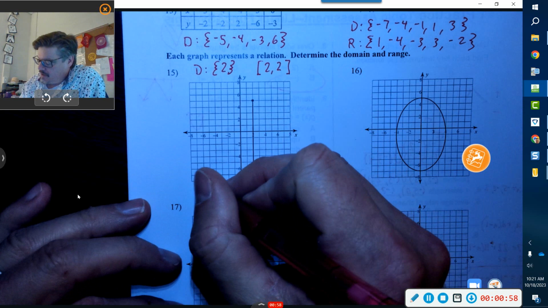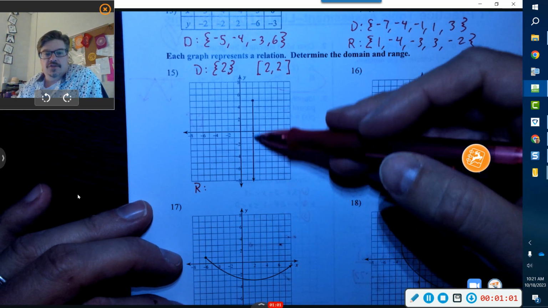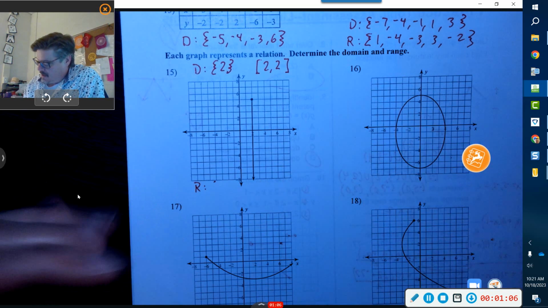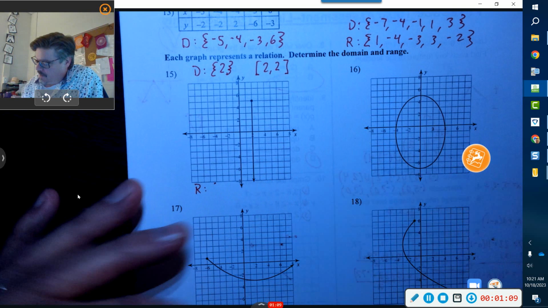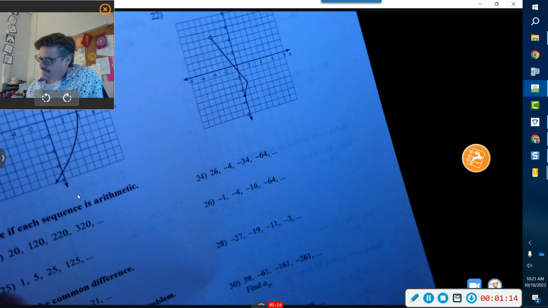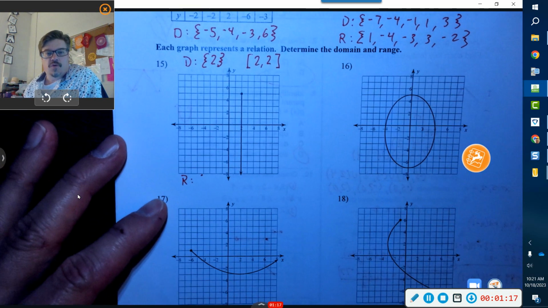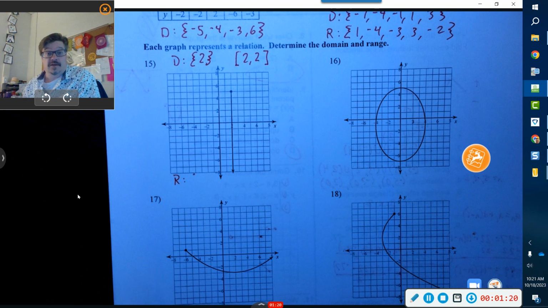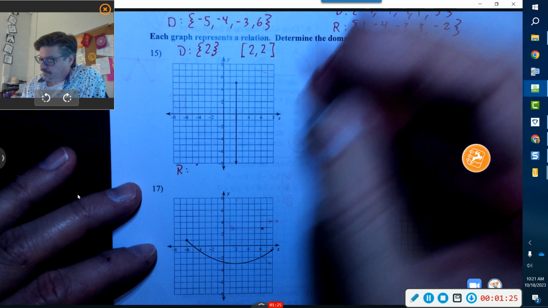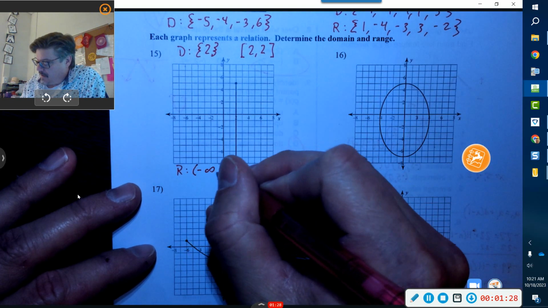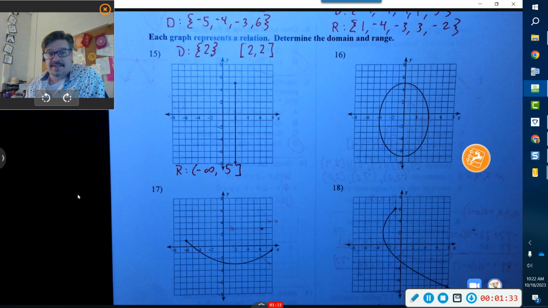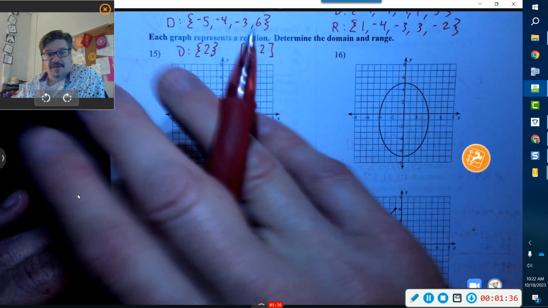All right, but what about the range? The range is lowest to highest. So the lowest, we go all the way from negative infinity. We'll do the first 4 in interval notation, and then the last 4 in set notation, because you want to know both. The range is from negative infinity all the way to 5, and we did include 5. Negative infinity to 5. Stop.